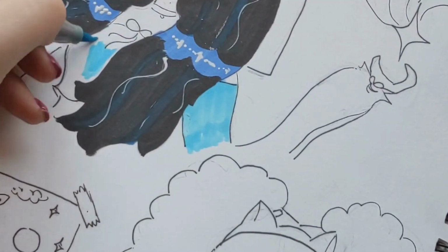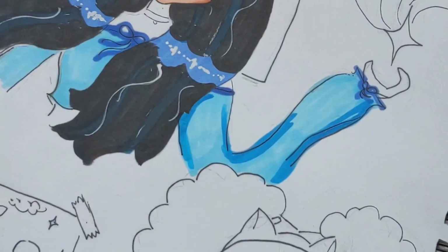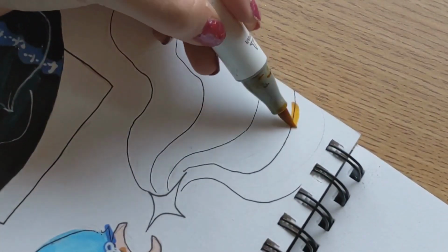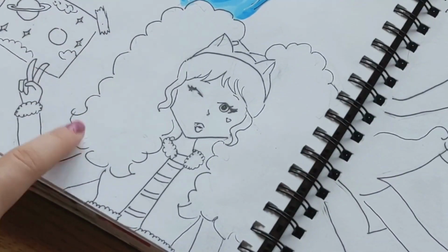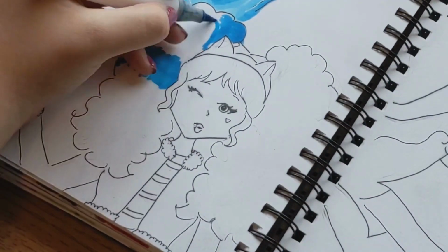Because I feel like everybody's so caught up in making performance art, art that's just for showing the world. But you can't forget to make art for yourself, because what happens if you don't is you're not going to ever experiment or get better, because you're not going to feel like you can experiment. So what I would say is take a sketchbook page, and you don't have to show it to anybody, but try to randomly doodle and come up with something that you like, because this is the best way, I feel like.